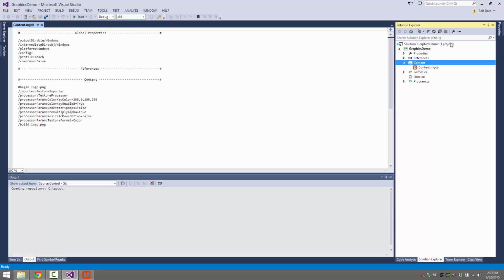So what that means is you're actually going to have to copy the output into this folder, or vice versa, create a link the other way, and then set each content asset's build property as content for it to work right. So as I said, there's somebody working on this right now, and they say they're very close. So hopefully by the time you've heard this, this is no longer true. But if you're following along this tutorial on Mac or Linux, you may have to copy those XNB files into the content folder manually. Simple enough, just drag and drop that thing, and then right-click, set property to build action to content, and you're good to go. But one of those things to be aware of.